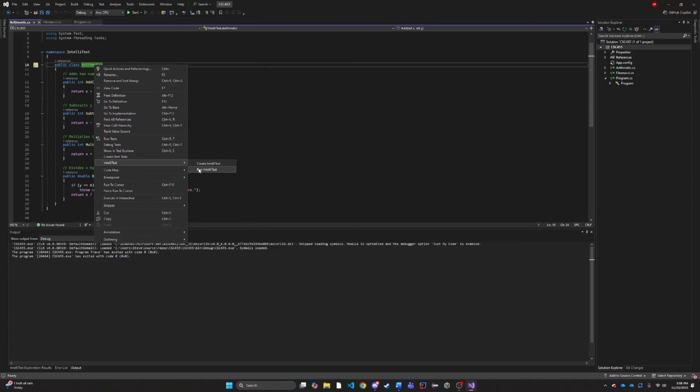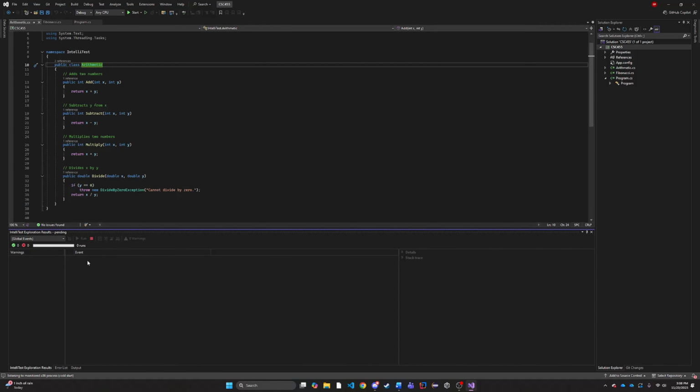You can run specifically just the IntelliTest, or you can create a whole test suite for this. If I run it, it's going to go through and build and run each possible method that I can. Well, the whole class will run just the class.